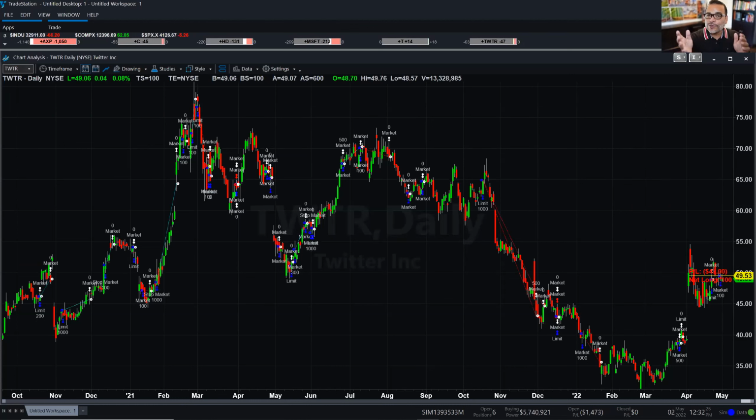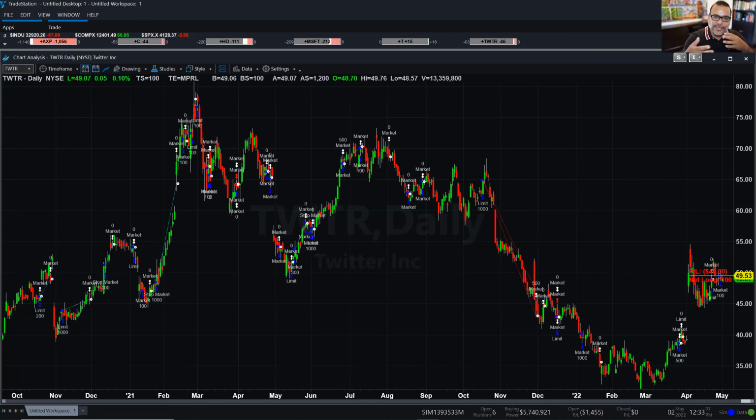This is a feature that is turned on by default in a TradeStation chart. So if you haven't turned it off, then there's nothing you need to do to enable it. And what it does is that it keeps track of every single trade that you do in your account for the symbol that is loaded here on the chart. So as you can see in the example that I'm showing to you, this is a chart of Twitter set to a daily time frame. Now, as you can see, I trade Twitter as an example many times. Every time that I trade it, I'm going to see a marker, like an arrow on the chart, letting me know where I entered and where I exited.